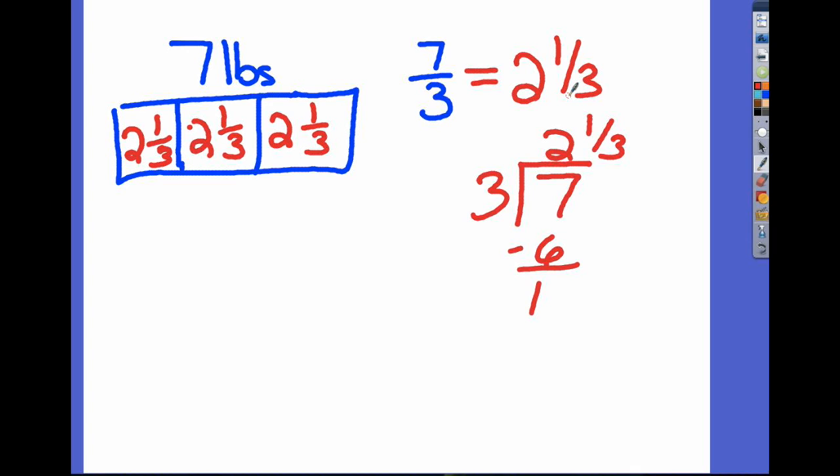Okay, so each of these represents a bag. So how much would be in 2 bags? Turn and talk to your partner. Tell them the answer. 4 and 2/3. Okay, 4 and 2/3, and what would that be reduced? Okay, number 19. What did you guys get? Okay, so how'd you do it? This is bag 2 and 1/3 plus 2 and 1/3.